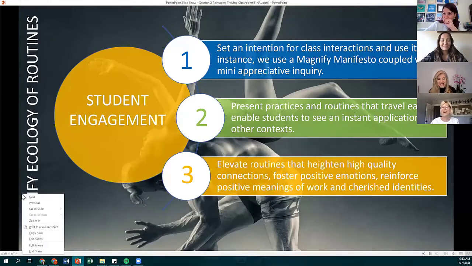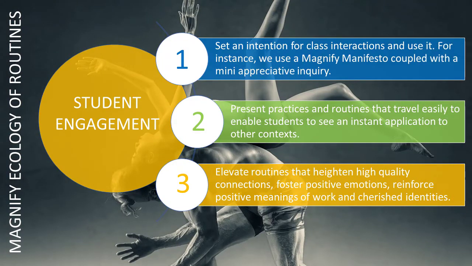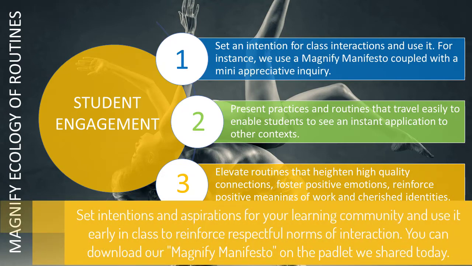Yeah, thank you, Betsy. This is a question that Marlis was actually also asking in the chat. So I want to call out that I was addressing her question there, but I also want to address it here. We use deliberate intention setting at the beginning of our class to try to do some kind of rapid norming, and then we return to those norms regularly. So we use something that we call the Magnify Manifesto, which is a statement of principles, practices, and aspirations that we have created and co-created with every cohort of students in this class. So we carry it from one cohort to another.